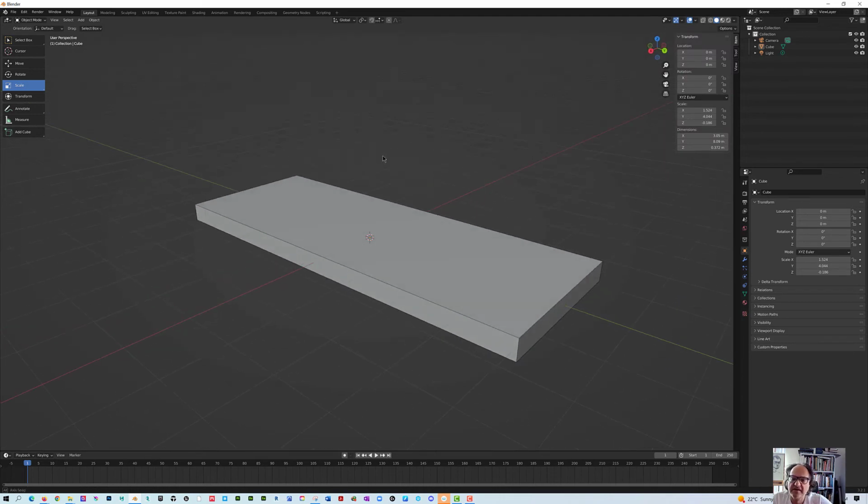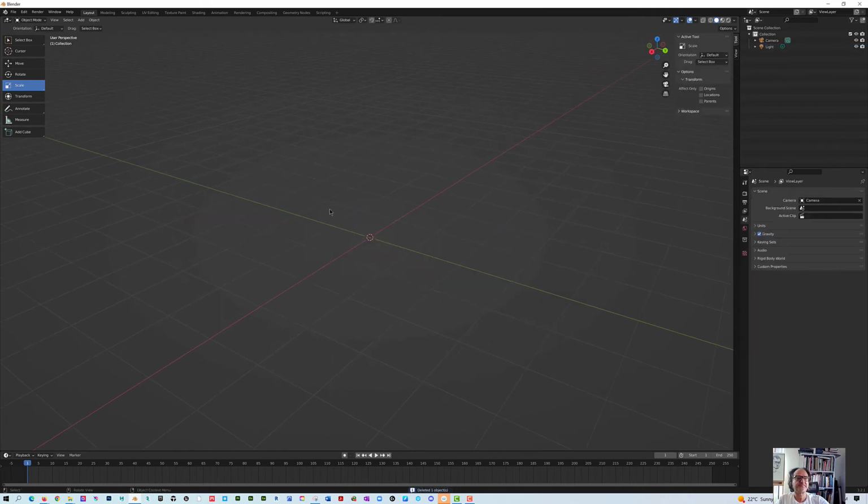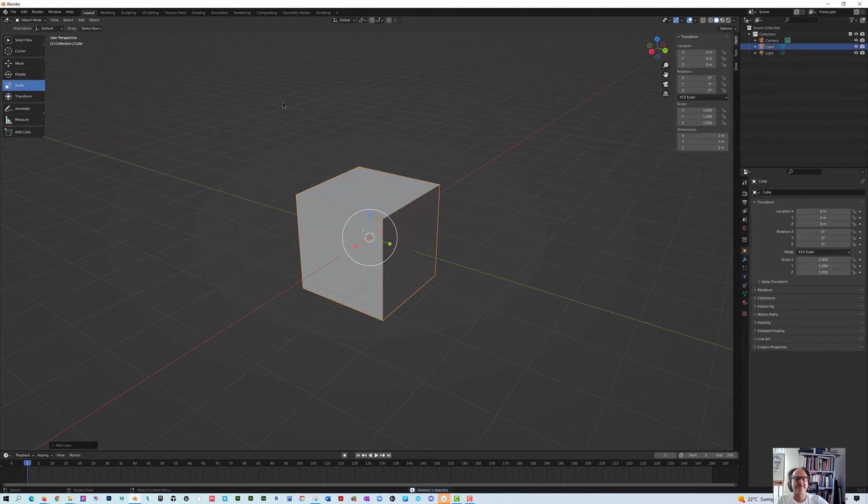Okay. That was a lot, eh? So, okay, not bad, 6 minutes. All right, so let's do it one more time. I need to just delete this. Let's start from the beginning. Add, mesh, cube, done. Okay, so we'll go move, there it is. So add again, I'm gonna go mesh, and I'm gonna say UV sphere, like before.